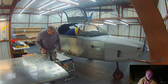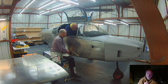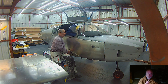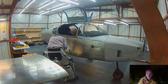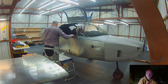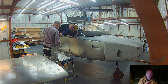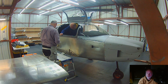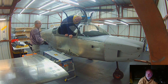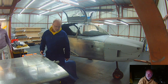One thing we had to do before putting the wings on was deal with the Sling's carry-through spar spacer. Early models didn't come with it, but all current models have a spacer in the carry-through spar meant to keep it properly spaced for shipping and assembly. The instructions say to keep it in place until you go to put the wings on — so since we're putting the wings on, it was time for it to come out.